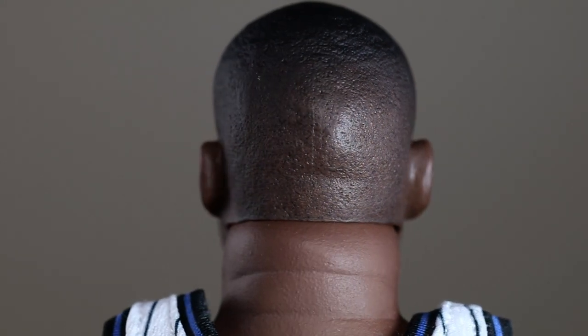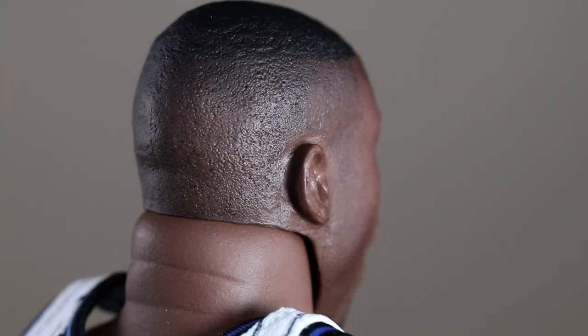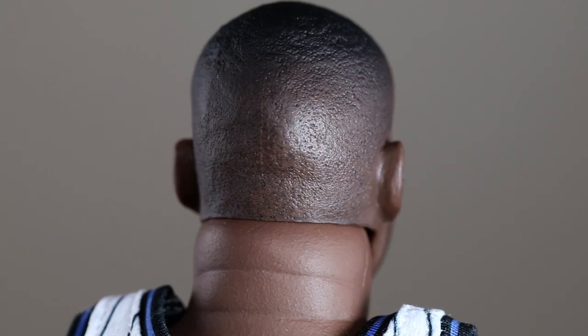The only issue is the skin tone doesn't quite match at the hairline — the fade on the hair, they just need to master that and put the fade a little earlier so it doesn't catch up on the back of his neck. Overall, I'm extremely impressed. Enterbay for the most part hits their head sculpts — they're always close and don't really have a bad one.